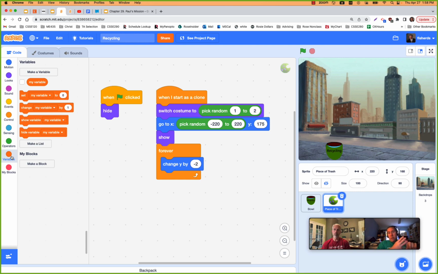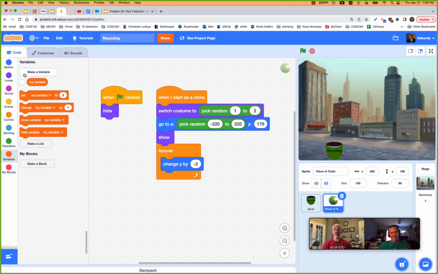As Dave said, there's 3 different categories of things that we want to remember. We want to remember how many times a trash or recycling has hit the ground. We want to remember how many times we've caught things incorrectly. And we want to remember how many times we've caught things correctly. And so in programming, when you want to remember things, you use what's called a variable. And that number can change, but it also remembers things for you. That's how you keep track of things in your program, because your program is always moving forward and at different states as it's being played. Cool. Love having Bob's comments whenever I go too fast, plowing over important concepts.